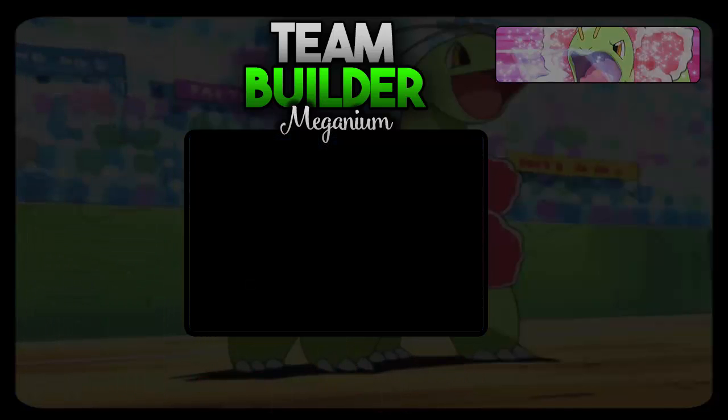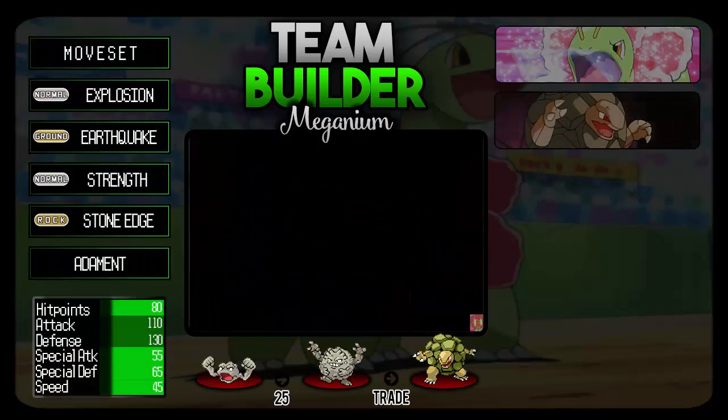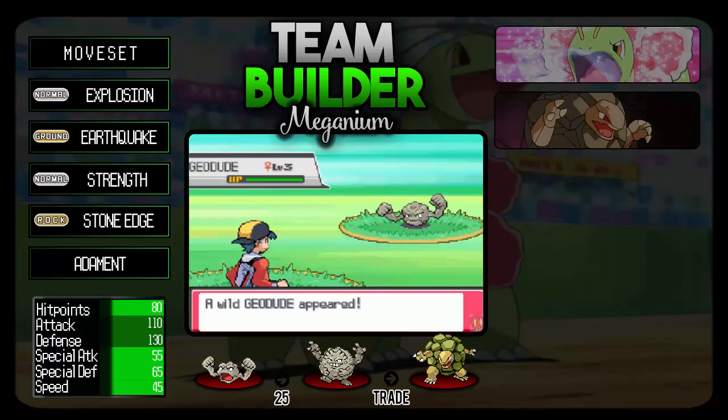Now, for this next Pokemon, I usually don't pick trade evolutions, but I just felt like this Pokemon would fit this team very well. We're going to go with Golem. Now, Golem is not going to be doing much special attack or taking many special defensive hits, but just like Rhydon, it has a great attack and great defense stat.